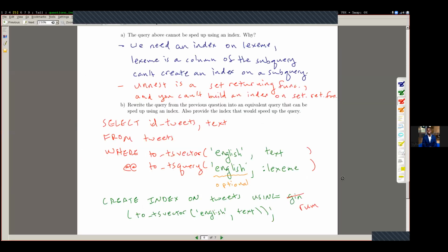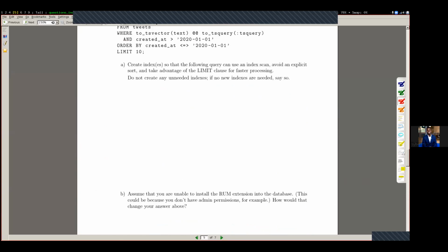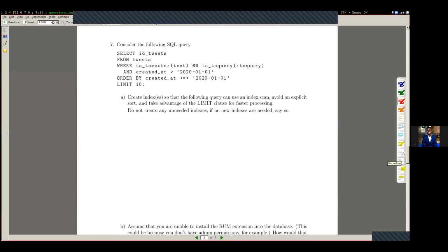Okay, let's scroll up and take a look at problem 7. Problem 7 has us doing full text search again on the text inside of the tweets table.